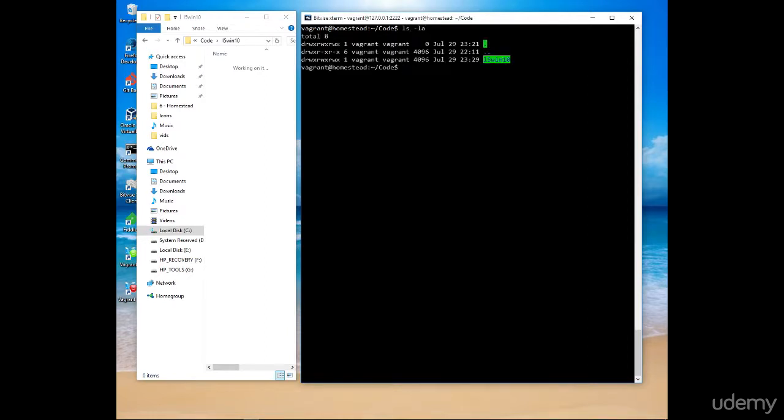Now, when I said that Composer doesn't have global impact, it doesn't, but it does create a cache for itself. So if we go and run that command again to create the Laravel project, see what happens.